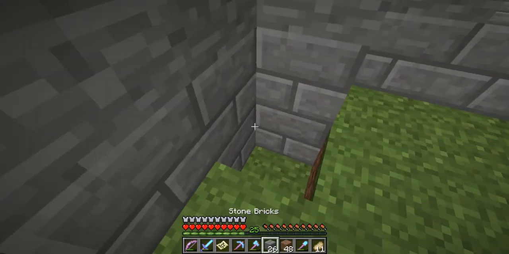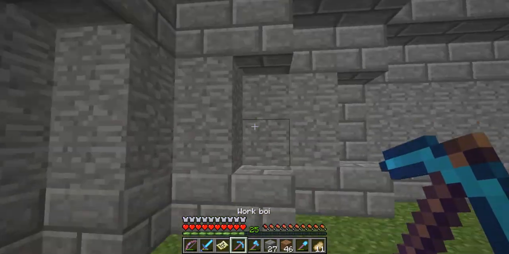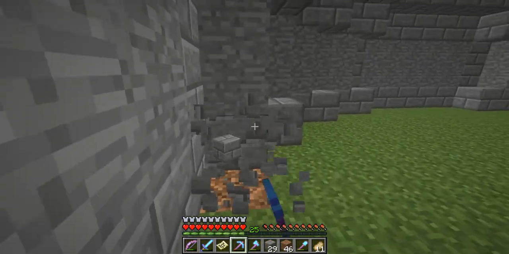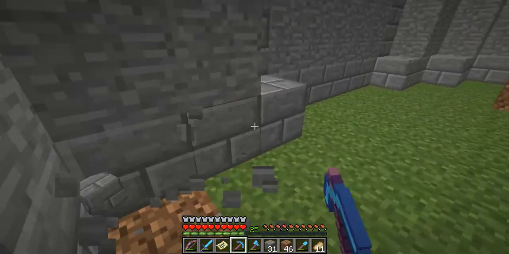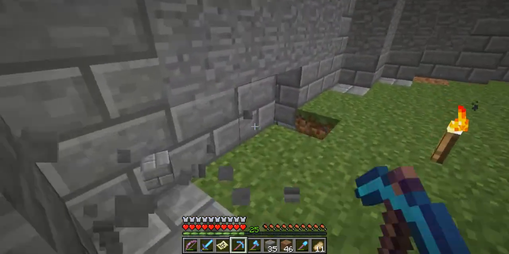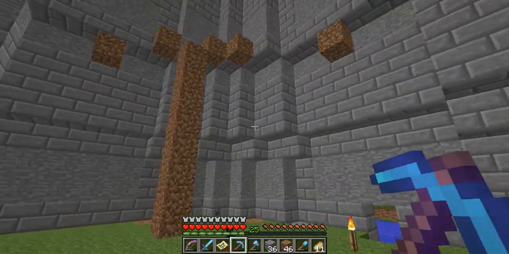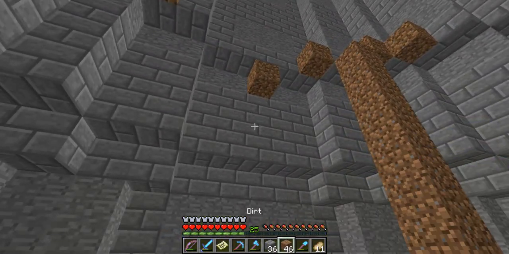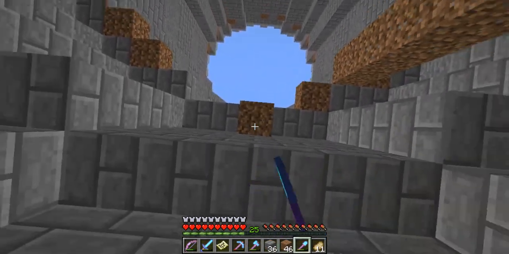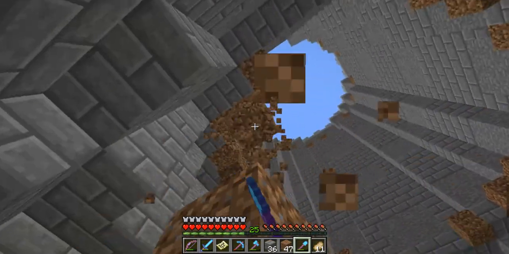Want some dirt, dirt, dirt. There we go. Let's just get rid of these. Goodbye, goodbye, goodbye. Okay, so that's all of them annoying blocks which were annoying me gone. Can we reach these? Reach that one. I don't think we can reach this one though. Nope. Definitely not.